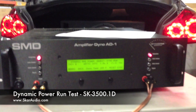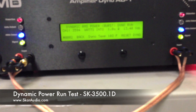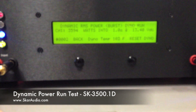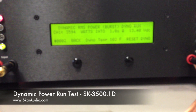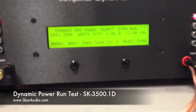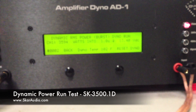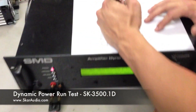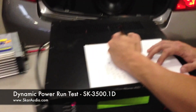I'm going to go ahead and unpause the track here. And there we go — we've got it playing. It's measuring burst power up to distortion right now. This is clean power on the dynamic run up to distortion at 1 ohm. At 13.4 volts, it looks like we're getting 3,594 watts. We're getting more than rated power out of this amplifier at less than the 14.4 volts these are rated at — super impressive. We're going to write that number down: 3,594 watts at 13.4 volts.